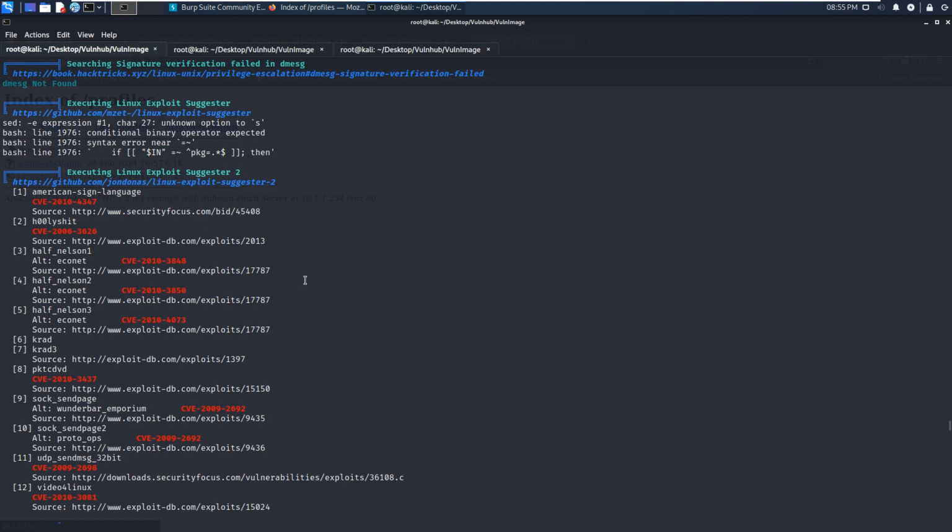So maybe we can use the Metasploit to make privilege escalation. Just as I mentioned in the other video, even the LinEnum shell script can give us the possible local exploits.